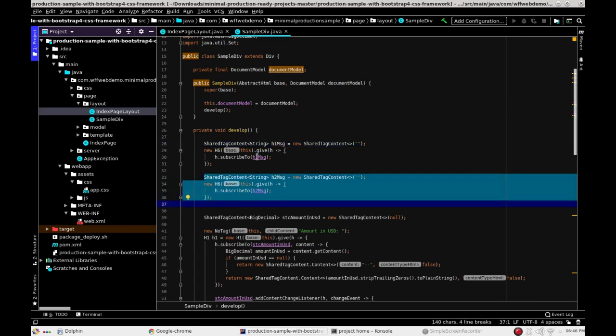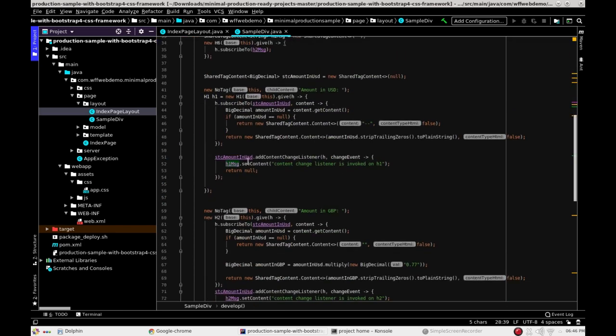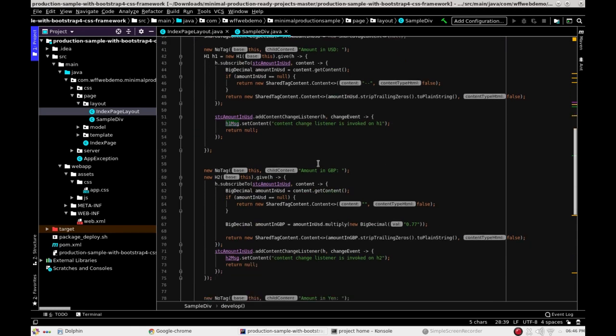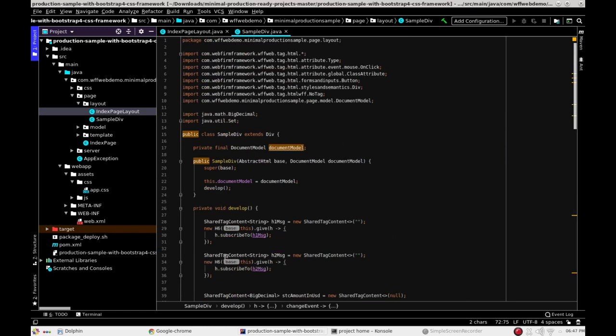When I'm changing its value here, if the content change listener is invoked, then this message will be shown on the UI. And if the content change listener is invoked here for this tag, then this will be printed here.